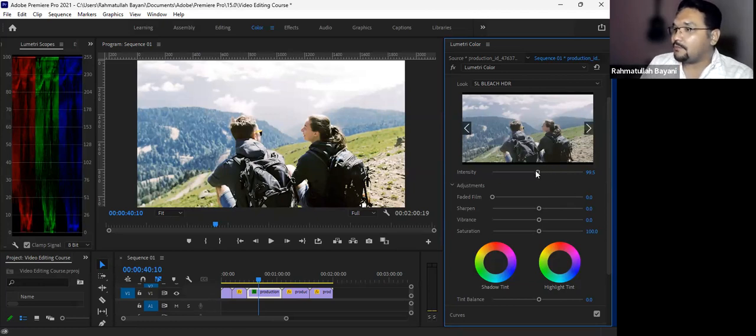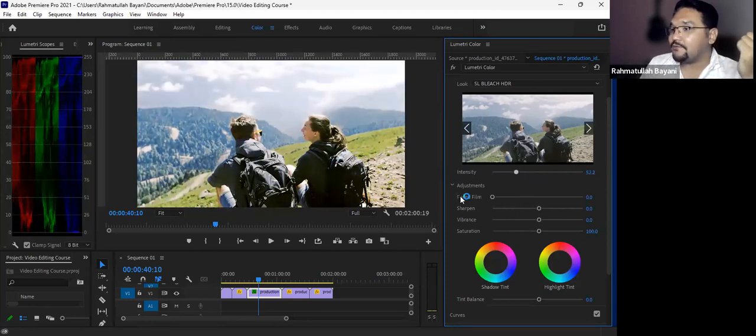So it should be 100, okay? But most of the time, you are saying, okay, I need this effect, but not that much. This should come a little bit down. So you can change the intensity and select as per your need.